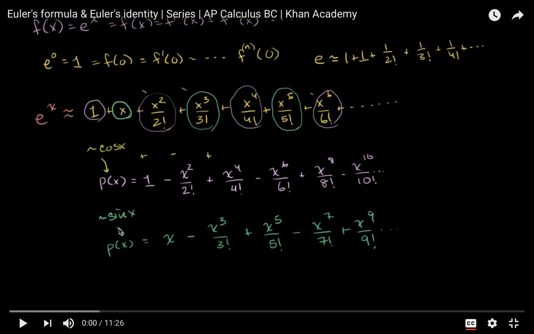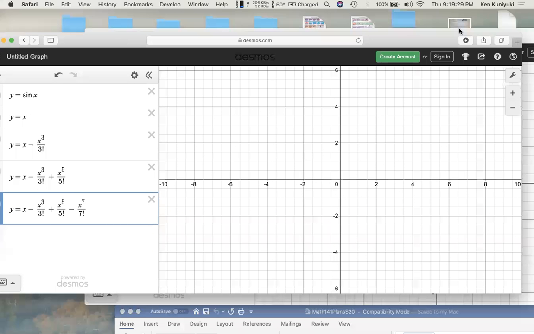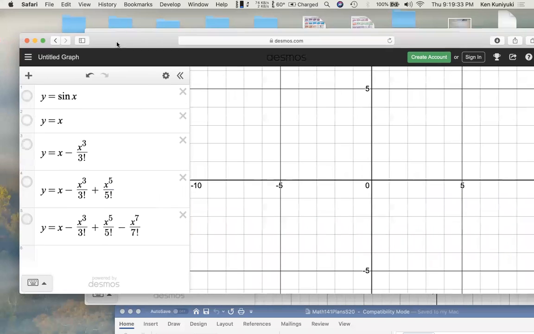Now, if you don't believe me, let's build this up. Let's look at sine of x. I claim that sine of x looks like this infinite polynomial. This is a series. Let's go term by term. I'm going to build it up term by term. Here's our old friend, y equals sine of x, the sine wave, right?